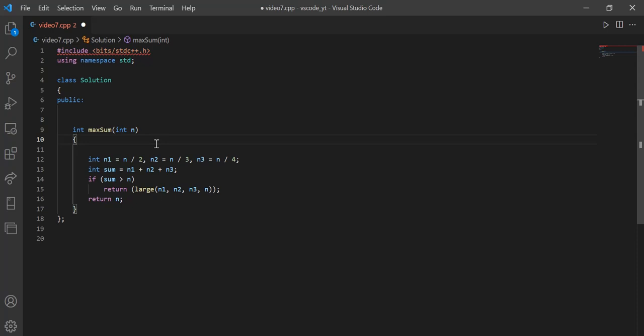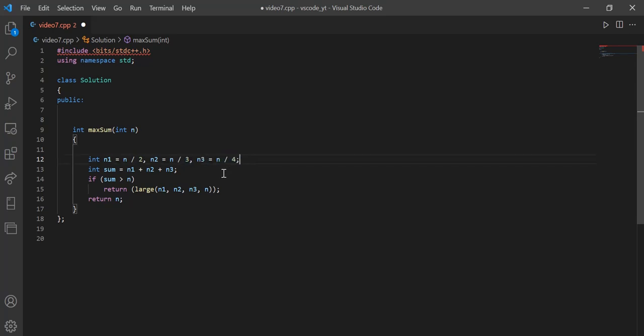In int maxsum, as I said, we will take n1, n2 and n3. n1 equals n by 2, n2 equals n by 3 and n3 equals n by 4.